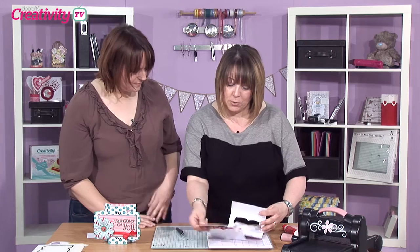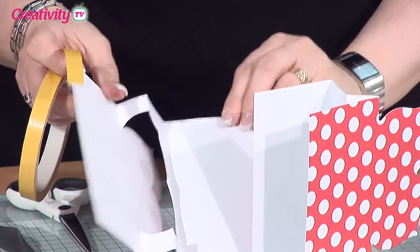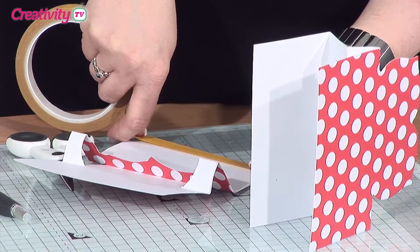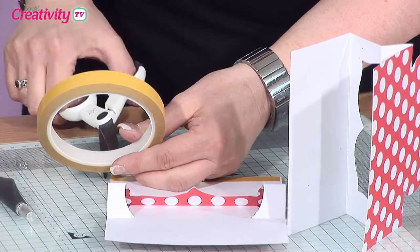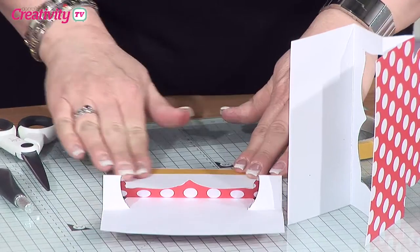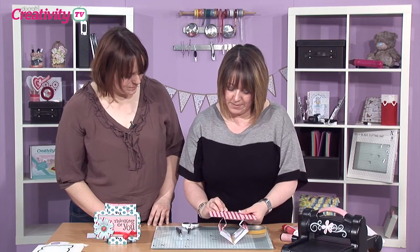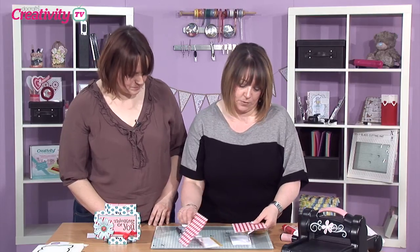And then we're going to take a double-sided strip of tape to connect those at the back. Okay. And we're going to put it along the inside section here. So we have one piece there, like so, and then we'll just trim that bit off there. Okay, and then we need to join these together at the front as well. So again, we'll do that with double-sided tape, and we'll do that now.